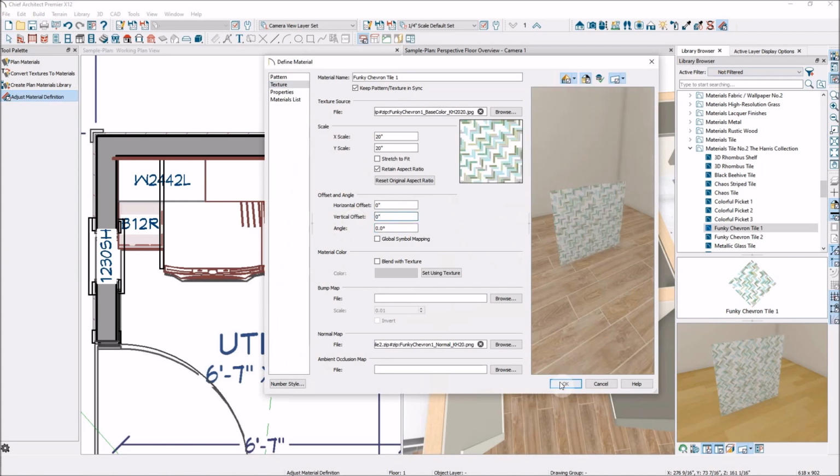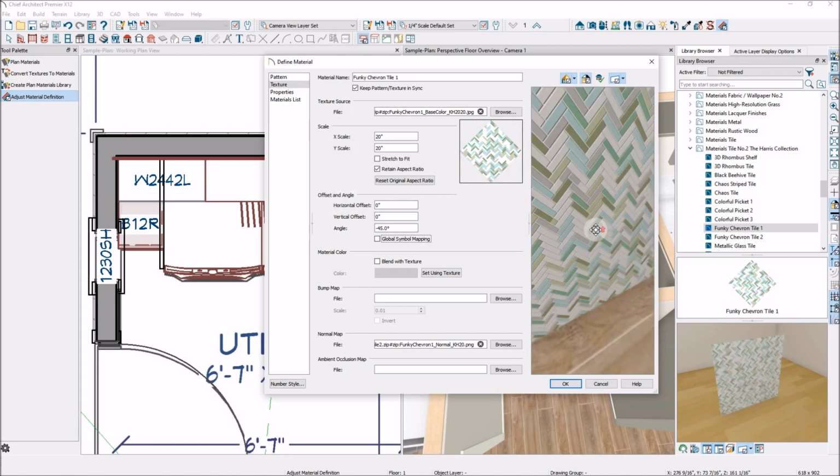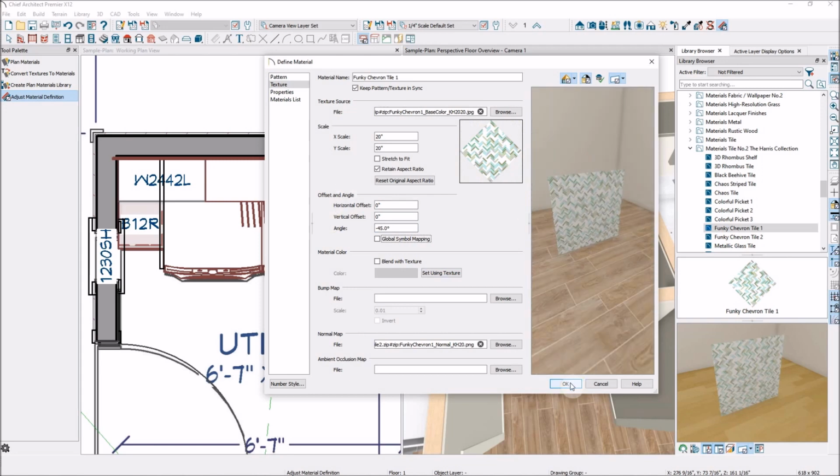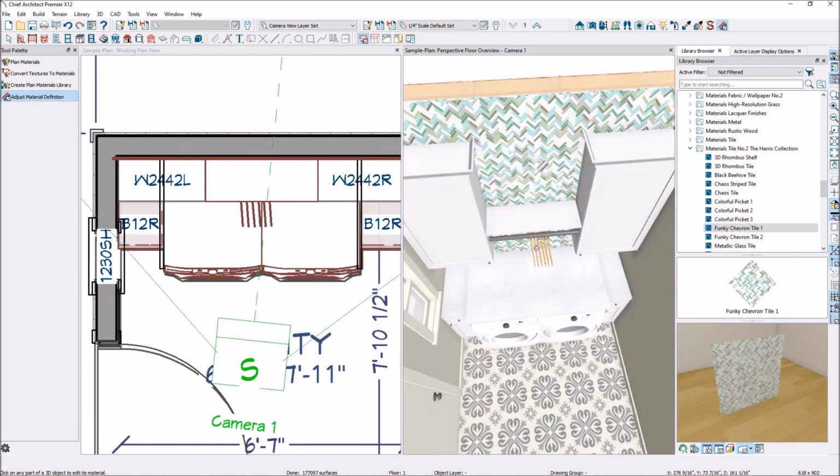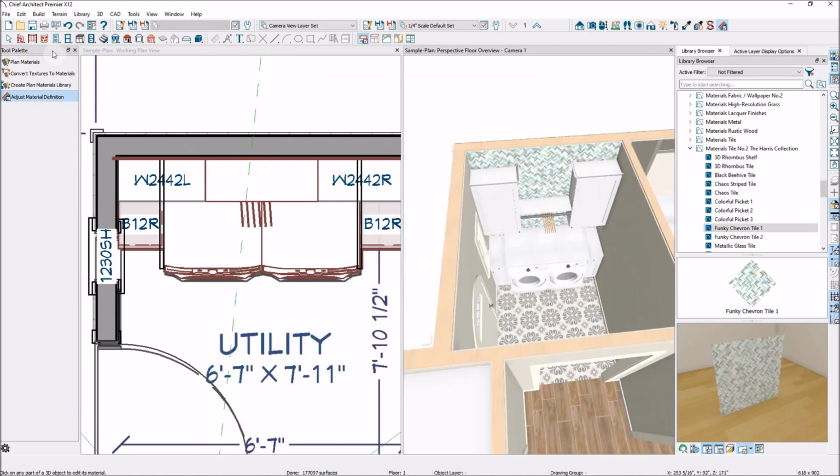That's better. Or let's see what happens if I do minus 45? All right, that's how I want it to look. I didn't like the way that it was sitting, so that changed all of that tile mapping to the way that I want it to sit.